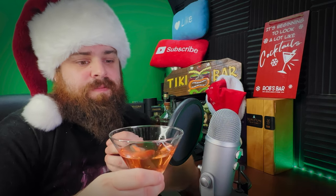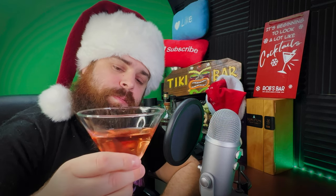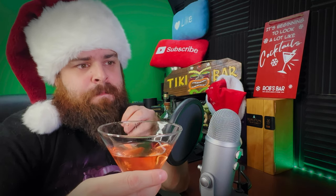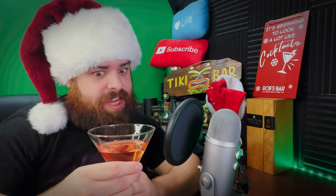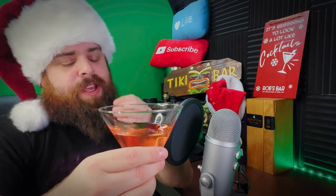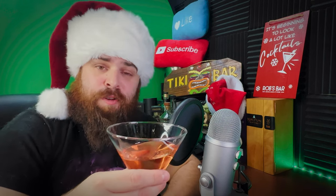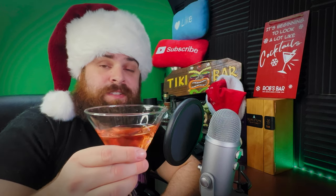On the nose I'm getting the gin, which makes sense as the base — and these glasses are huge, by the way. The main flavor hitting is the peppermint from the peppermint schnapps; it's really candy cane-forward. But you do get a bit of strawberry on the back end, on the finish, which is really nice. So while it's probably not the most sophisticated or fanciest concoction, I'd say this one's a winner — not bad at all.